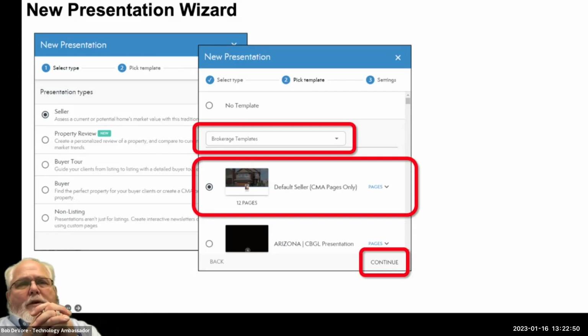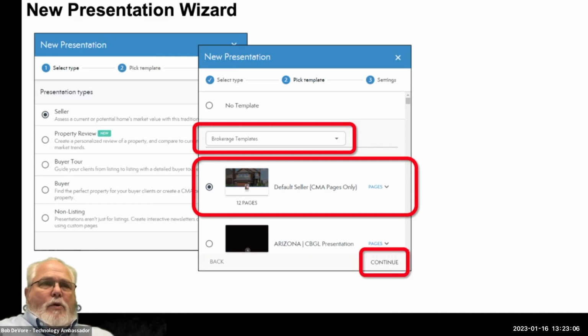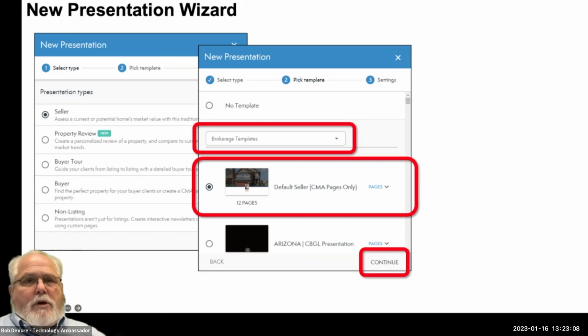I had more than one conversation with agents where they went through and did all the work for the CMA, but it wasn't coming through. All they had was marketing pages. And the only way I could fix that was to put the two together. Unfortunately, I can't do that for the old one. I could only do it going forward.